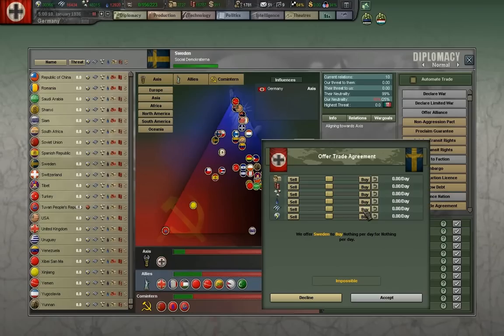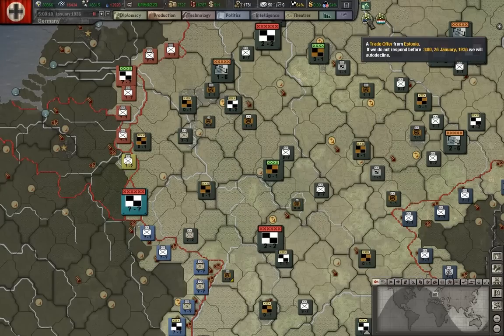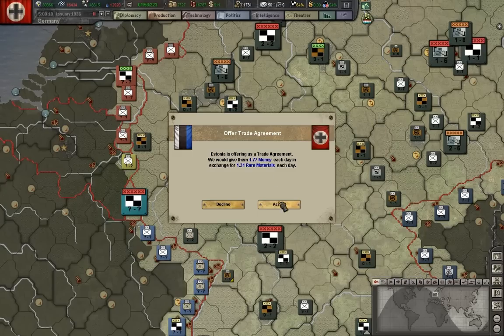Sweden will sell us some metal. We want to improve our relations with them. That is part of the trick, is who to trade with and who not to. Some people you want to improve your relations with, others you don't care about, some you just don't want to improve.